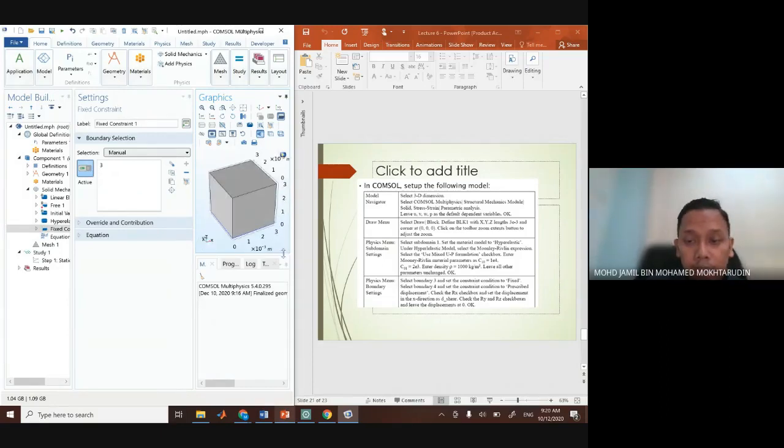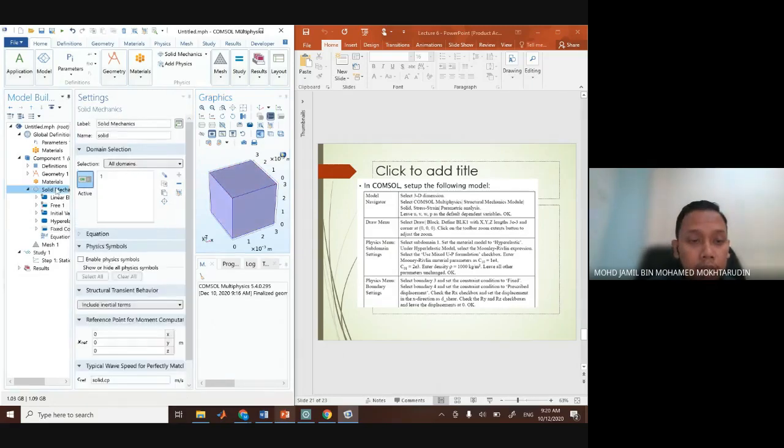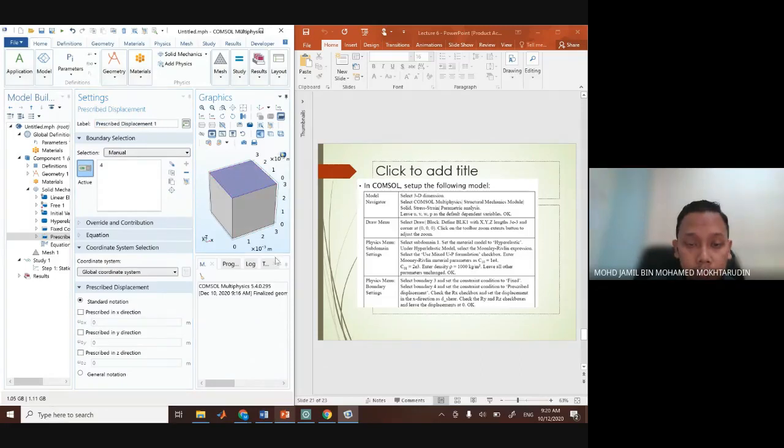And then we want to apply a shear stress on top. So we use prescribed displacement. So right click again and choose prescribed displacement. And choose the top boundary. And then check the Rx checkbox and set the displacement in the x direction as D shear. Check the Ry and Rz and leave displacement at 0. So basically what you need to do is press the check button here. Ry and Rz, meaning that the displacement in y and z direction, so you put 0 by default. But in the x direction, you define D shear.